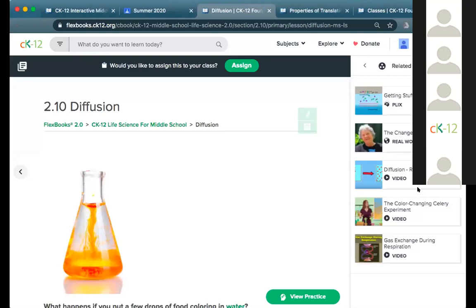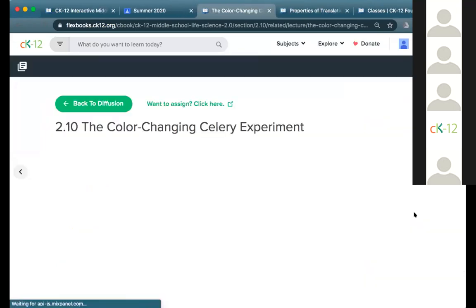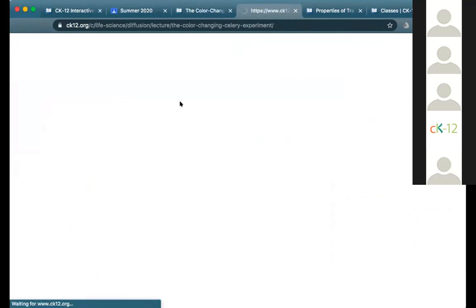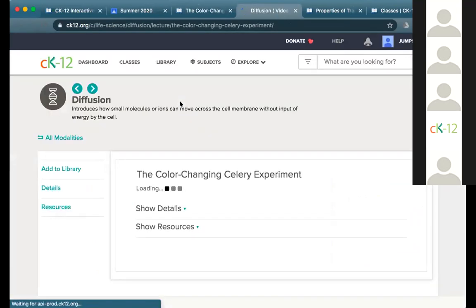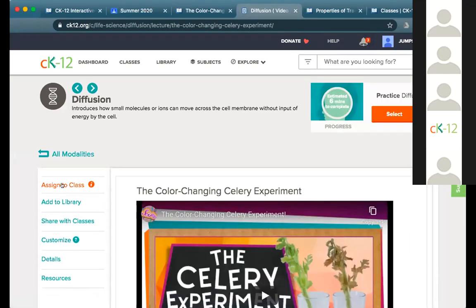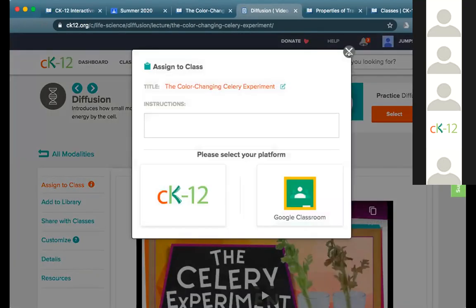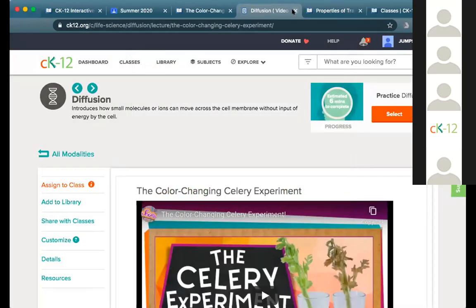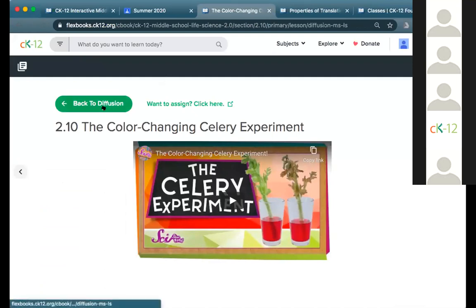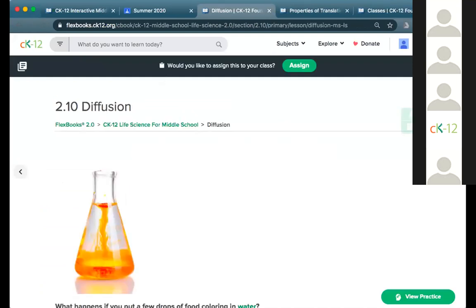Or similarly, click on any, let's say, video as we go through here. And if I want to assign it, I would click out. This right now would bump you back to our older system, this more orange background color. And I can click the same thing, assign to class, and then pick Google. So you would need to assign those separately if you want a separate grade. If you just want your student to go through them, then in the directions when you assign it, maybe say check out the attached video or other component as you go from here.